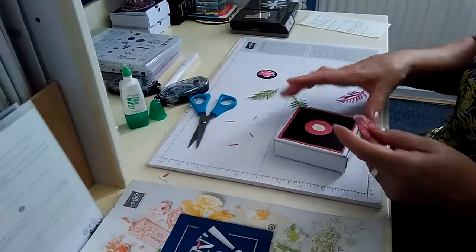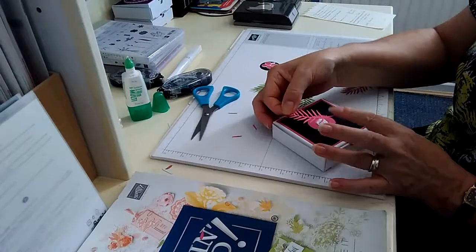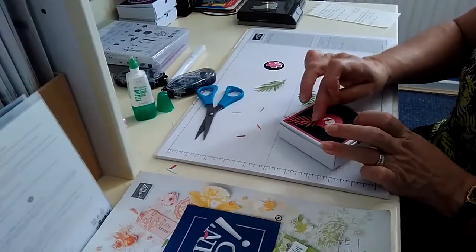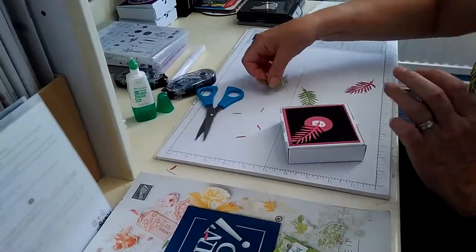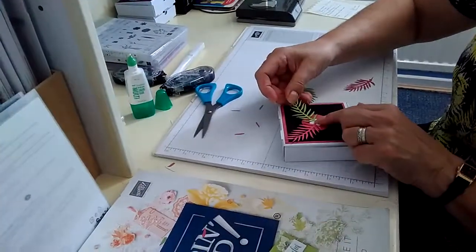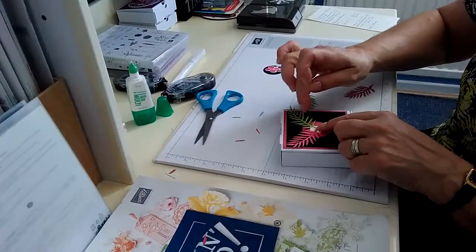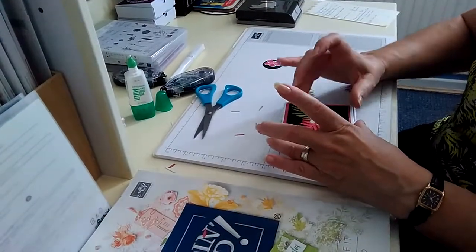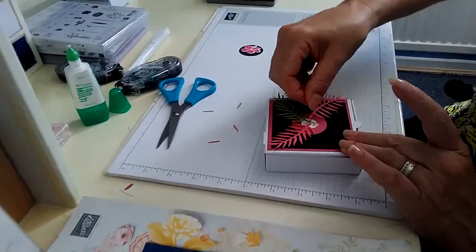And the good thing with this, it gives you a bit of wiggle time. If you've not put your cut out in the right place, you can fiddle around with it because it doesn't dry instantly like the snail does. I've gone for 2 colours. This is Melon Mambo, I should have said that earlier, Melon Mambo and Granny Green Apple. Close run favourite green at the moment.